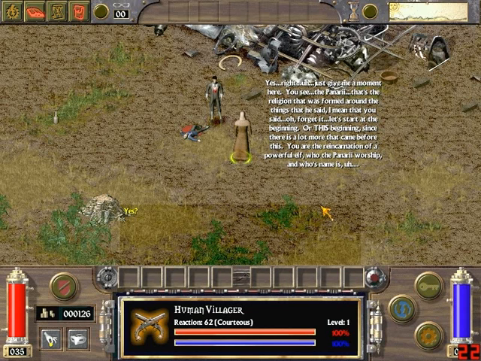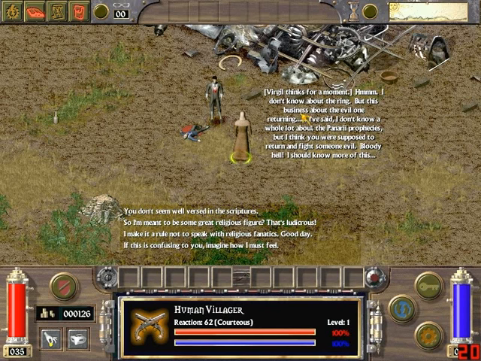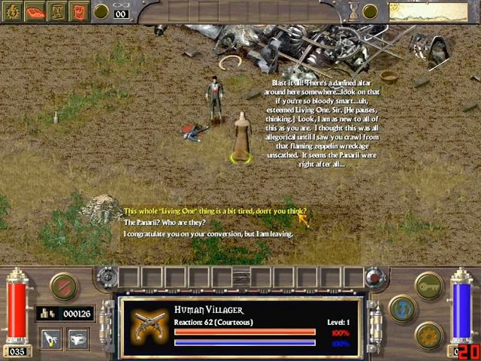Or this beginning, since there is a lot more that came before this. You are the reincarnation of a powerful elf who the Panari worshipped. Right. Yes, the name. Wait. I remember something. It is written in the scriptures. The Living One will live again on wings of fire. No. All right. I don't know about the ring, but this business about the Evil One returning... The ring and the fire and the evil one. Blast it all! There's a damned altar around here somewhere. Look on that if you're so bloody smart.